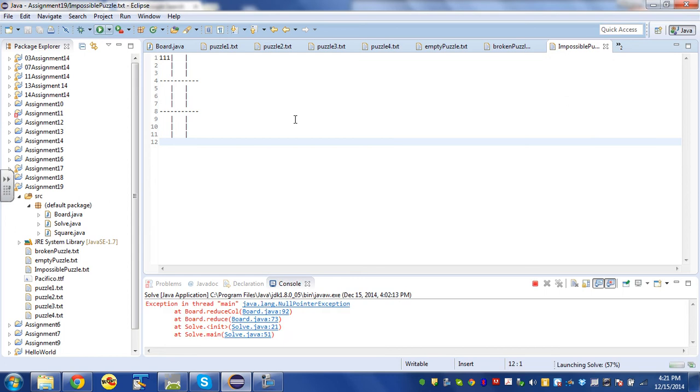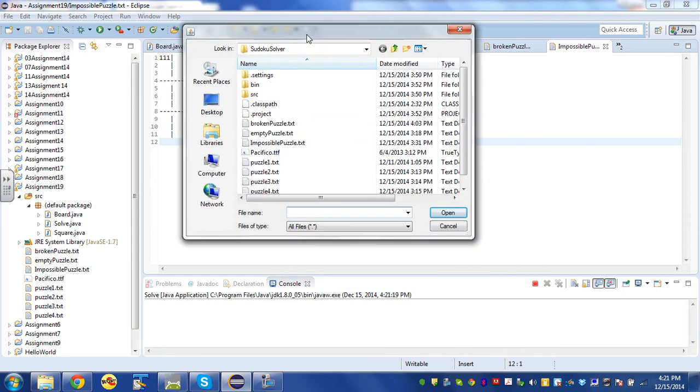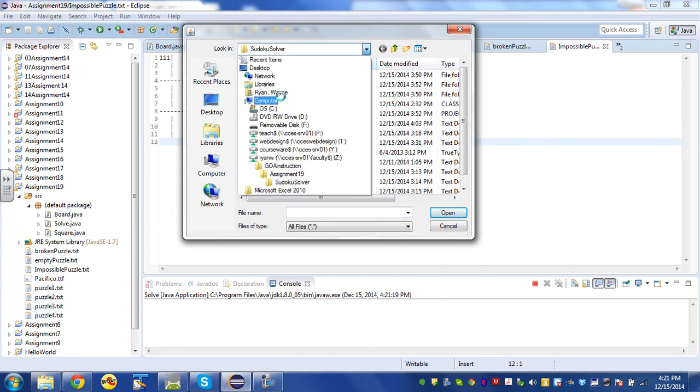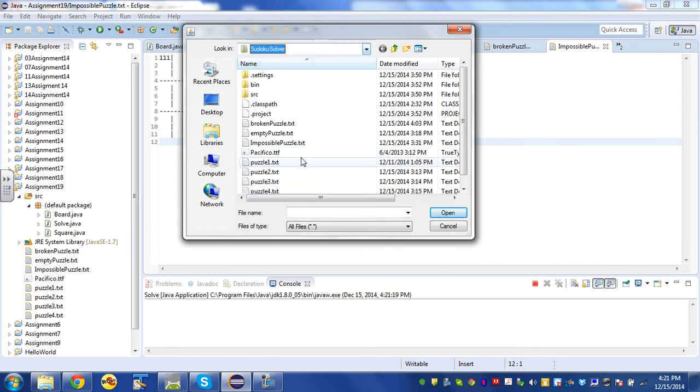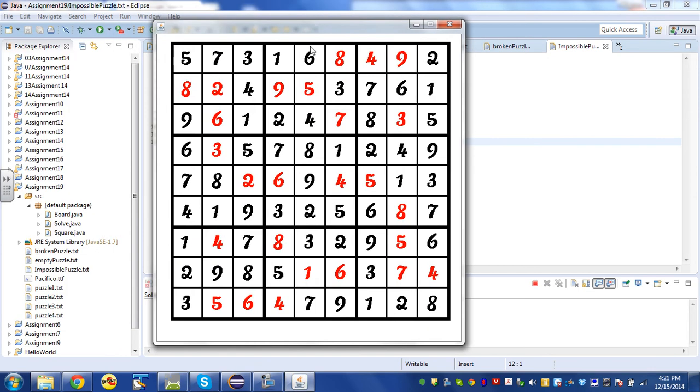If I run my program, it should open a dialog box that asks you to look for a file. Now depending on what operating system you're running, it may start in the project folder. Hopefully it does. In Windows it does. When I run it in Linux, I've got to go into the Sudoku Solver folder and then find the puzzle files. But you're going to see these. Anything that ends in puzzle.txt, those are your puzzles. If I click on puzzle 1, it opens up puzzle 1, reads in the data, and then solves it.